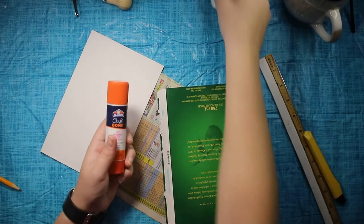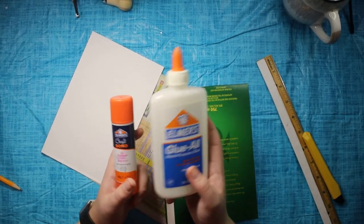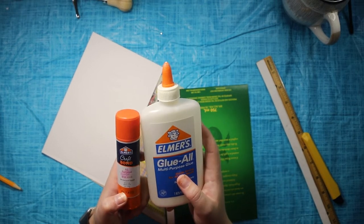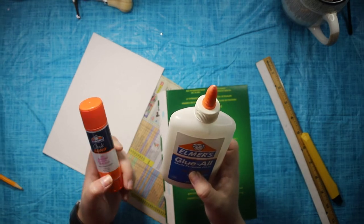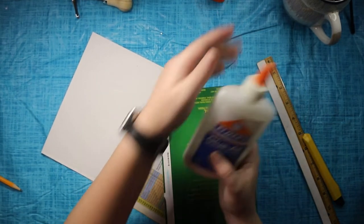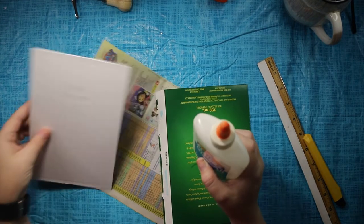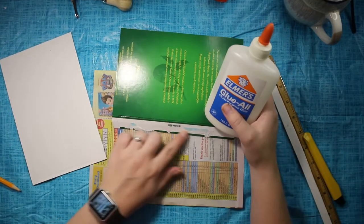So the glues that I got out were Elmer's white glue and then a craft bond glue. I'm trying to decide which one would be better. This one has a longer drying time. I think this one will stick better. So I'm gonna do this one. And we're just gonna glue this whole strip right here.